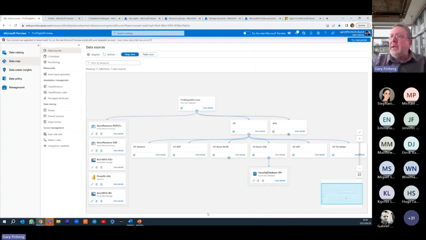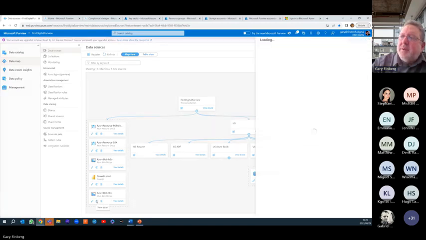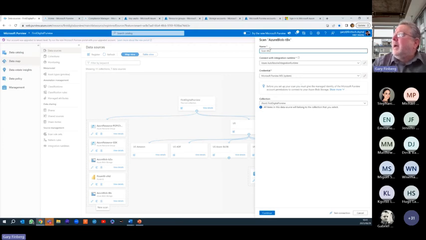Now, note that you can see it's now added to the bottom here, Azure Blob. Registering in and of itself just lets Purview know that a data source has been registered, but it doesn't do anything with it yet. So in order to do something, we need to kick off a scan, right? So you can see I'm clicking that option, and it just gives it a default name.